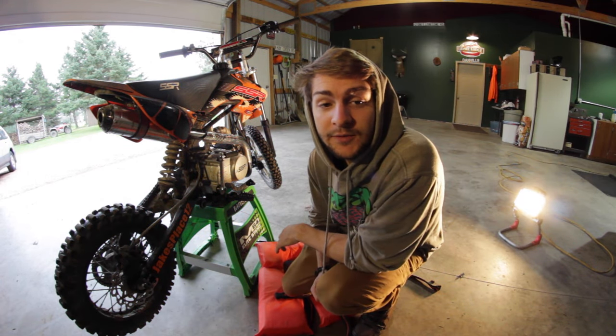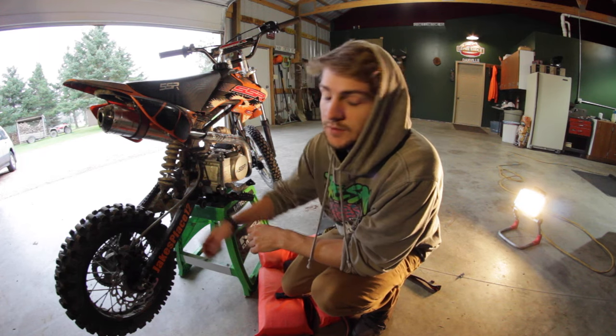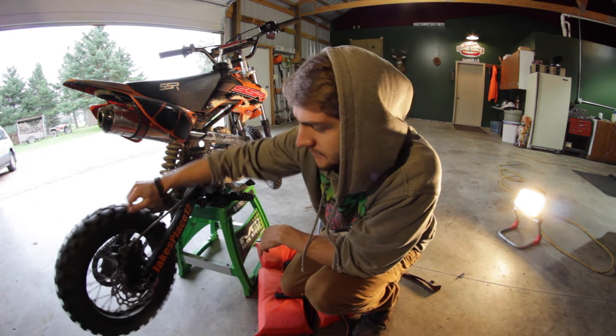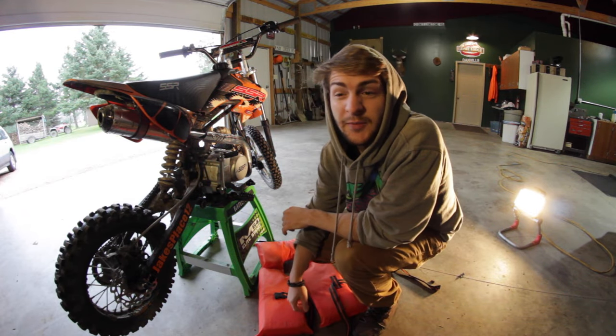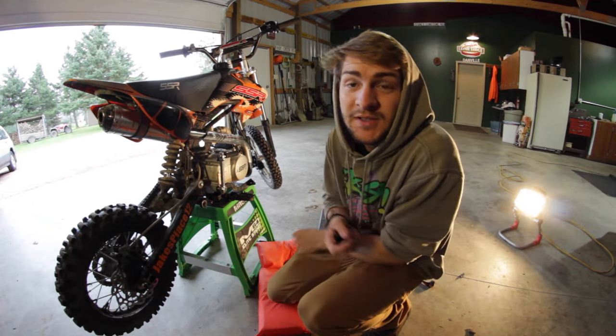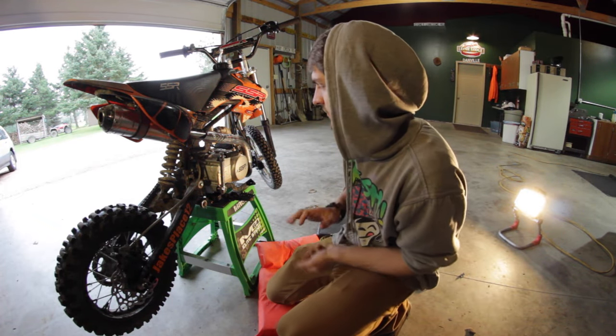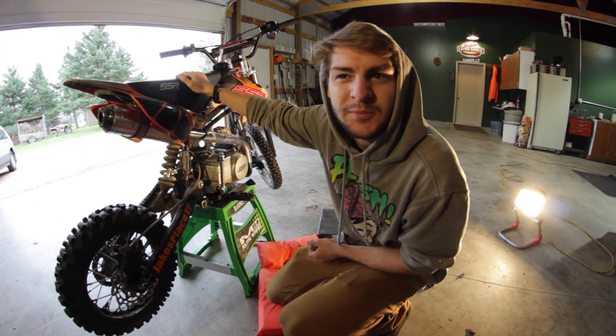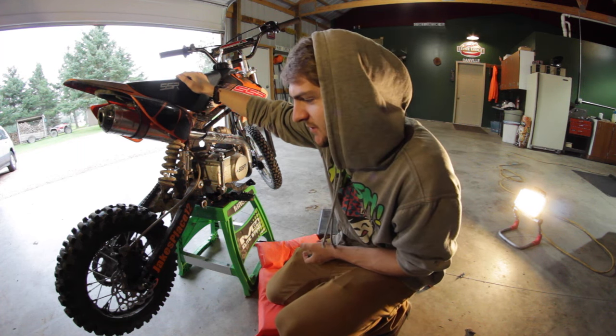So right now, I'm gonna be replacing the rear brake pads on the SSR. They're basically worn down all the way to the metal, so they're past due. I'm probably gonna be tightening the chain as well. Just a little bit of bike maintenance. It's really dirty, so I'm probably gonna give all the toys a wash later as well.